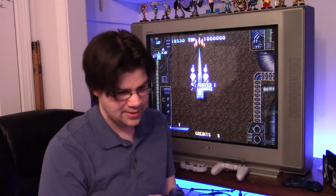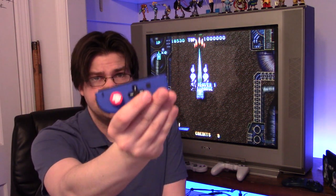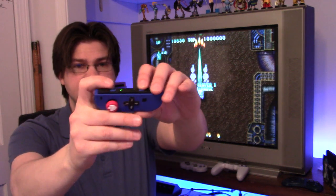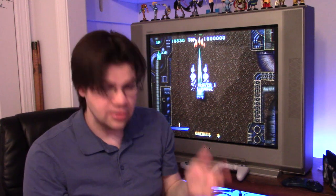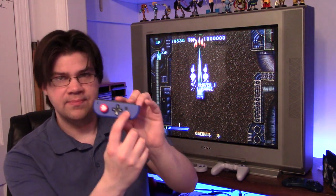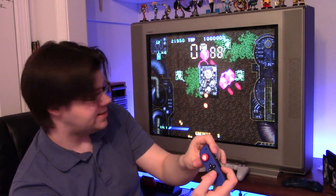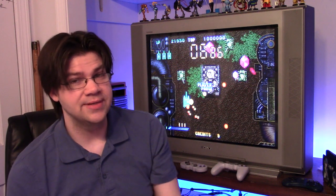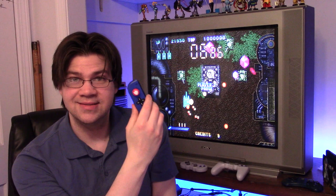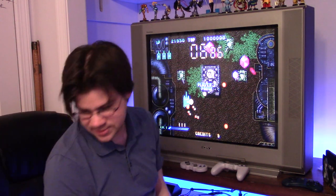Joy-Cons work, and I'll show you. They sync up pretty fast — okay, that's synced. I did a D-pad mod on this Joy-Con, so the D-pad acts as your A, B, X, Y, and the left and right shoulders act as Z and C. The picture capture button is your start. So special firing works, you can rotate left and right. Joy-Cons do work — they just need thumbstick support, which again points back to needing a firmware update.